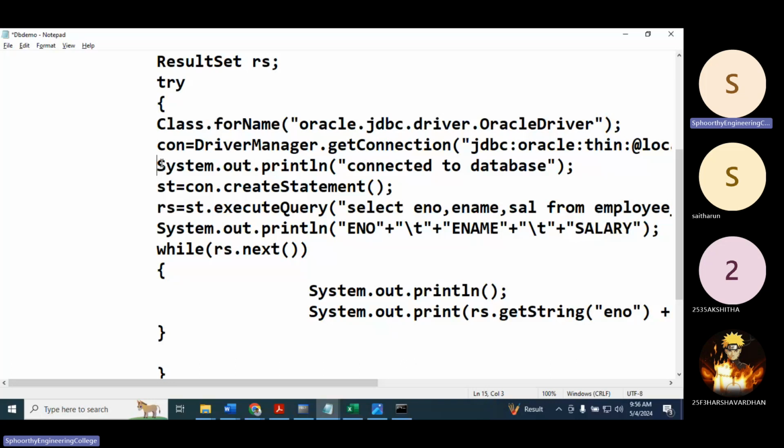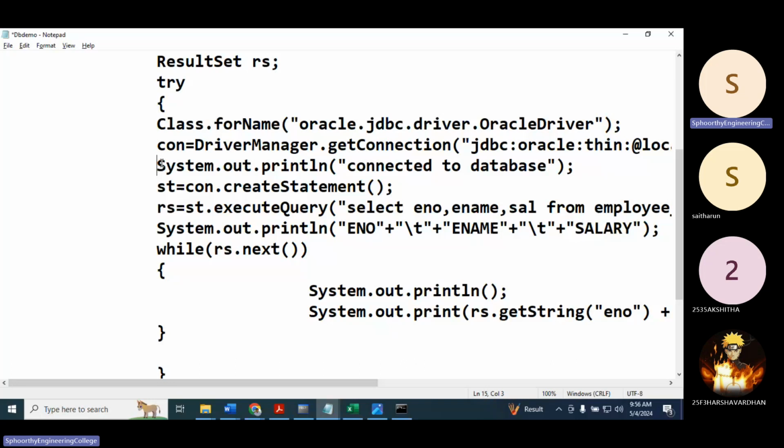For example, what will the select command do? It will return you the data from the database. What will all other commands do? None of them will return you anything. Insert will update the database, delete will update the database.